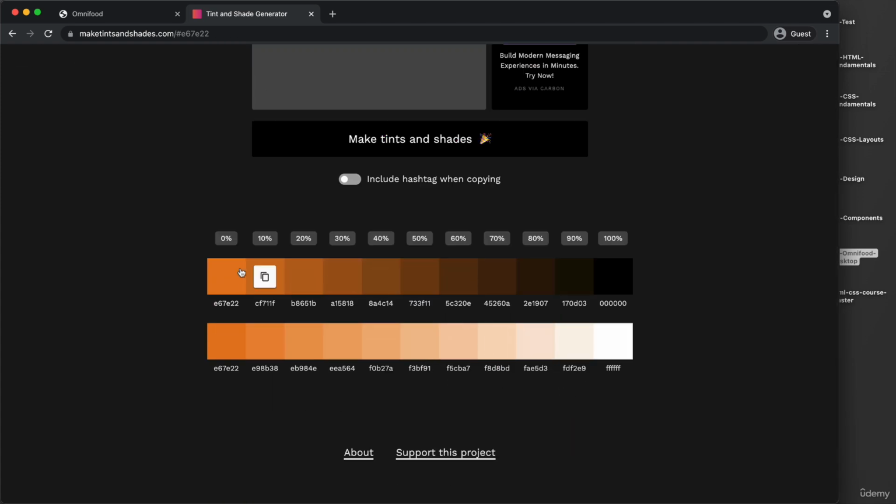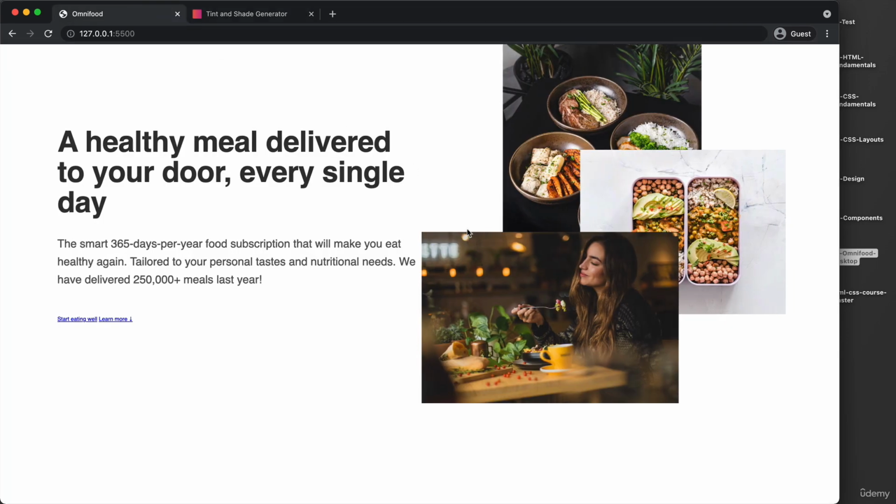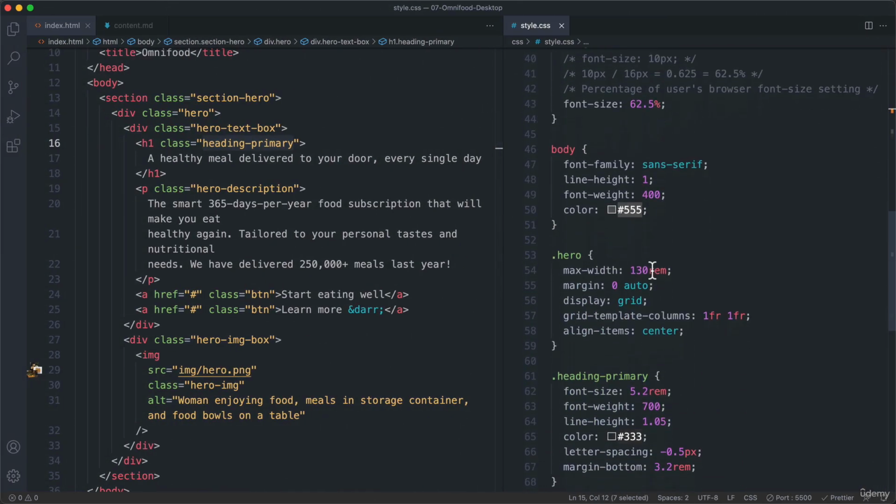And so here we now get these 10 shades, so the darker versions, and then all of these lighter versions. So it starts basically at the color that we selected and goes all the way to white here, and here it starts at our selected color and goes all the way to black, right? And so let's now choose this very first color here as our background color, just to see if that looks nice. So we can click here, that will then copy it. And so let's try that.